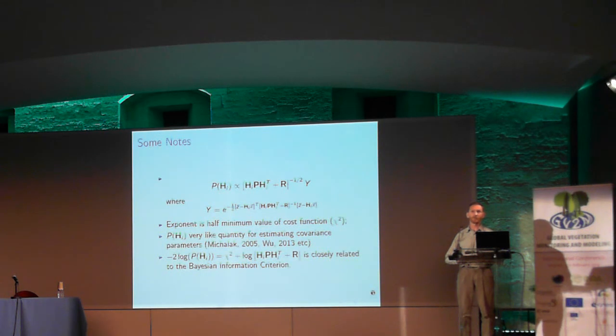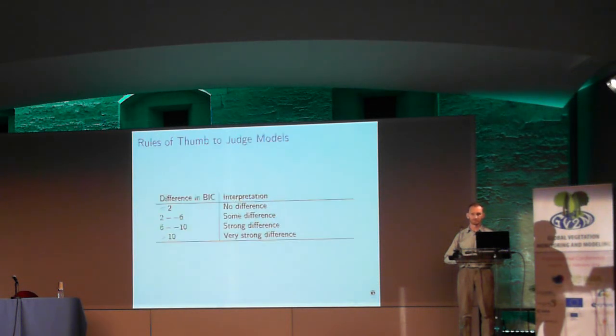And the other thing to know is that the log of this beast, or some multiplier thereof, is very close to something that's around in statistics called the Bayesian information criterion. It's not quite the same thing, but it's close enough that I'll use that title from here on. So there are techniques that are used in things like linear regression for judging models, and here we've developed a criterion which is a bit similar, but a little bit more general.